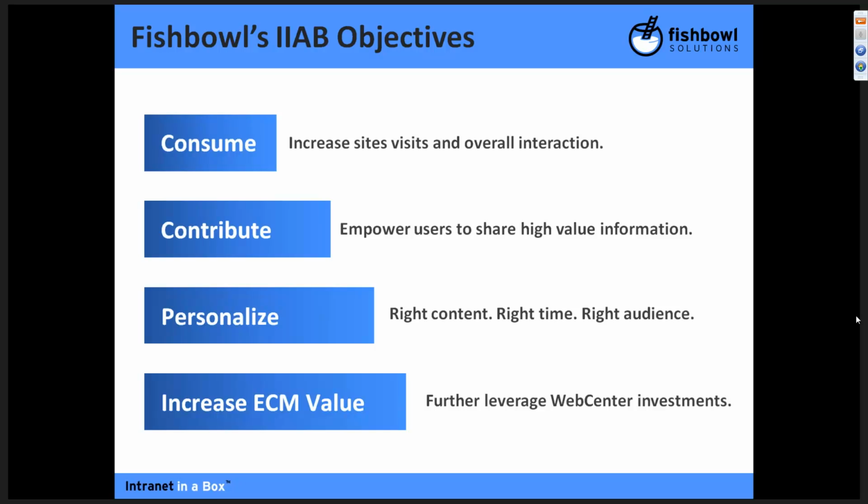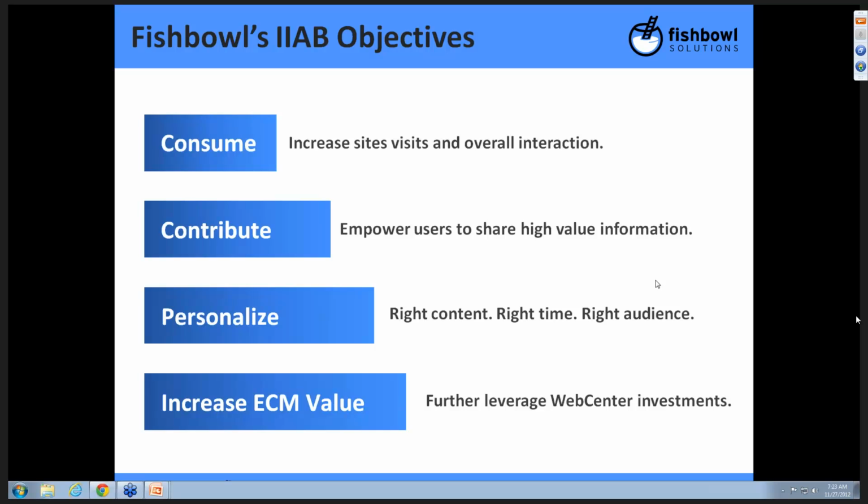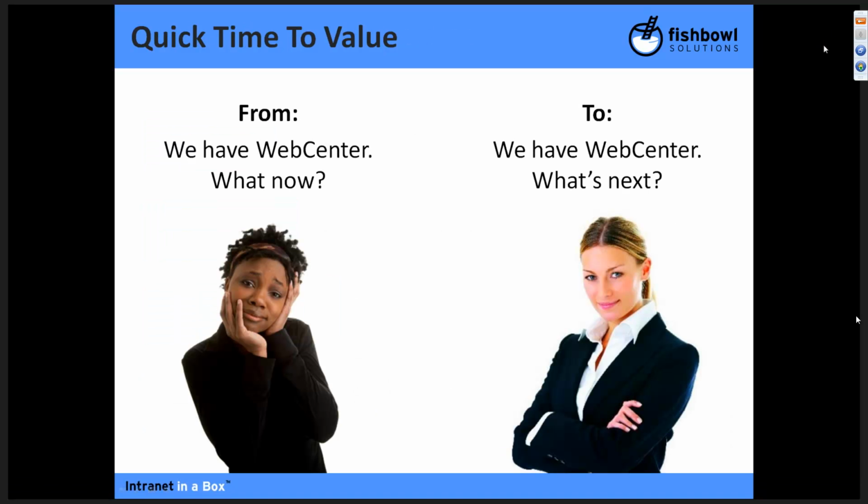Our main goal and objective was to help users be able to easily consume content from an intranet site, making site content easy to find and act upon. We also wanted to help empower those employees and increase the likelihood that more and more employees would contribute content to the site. Additionally, we wanted to make site visits unique across the site. So we added a layer of personalization to the site.